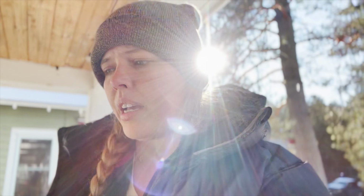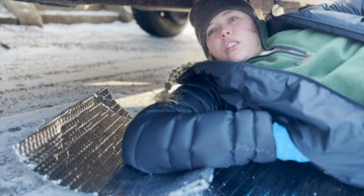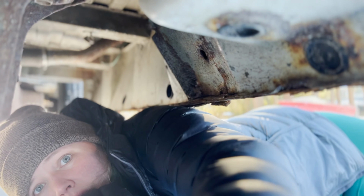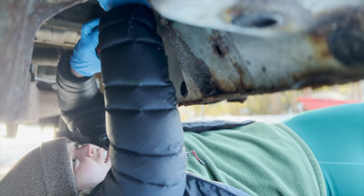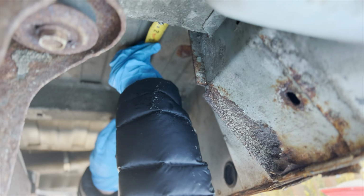So now that we got the diesel heater up and running, we are going to now mount it in the van since we have some sunshine to work with. For anybody that has kids, these make the best sleds, I think. Not me just laying in the road right here. Where else am I going to do this, though? So we have, from the start of the rib here, about 10 and a quarter inches to work with.